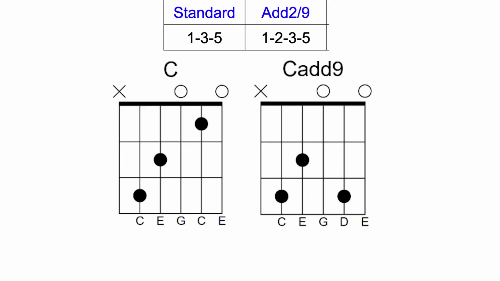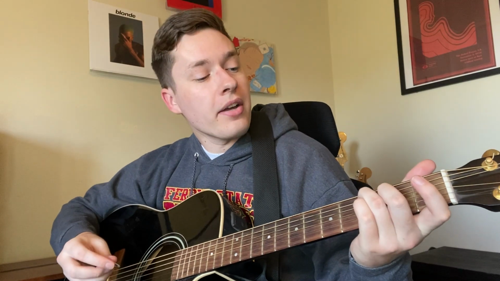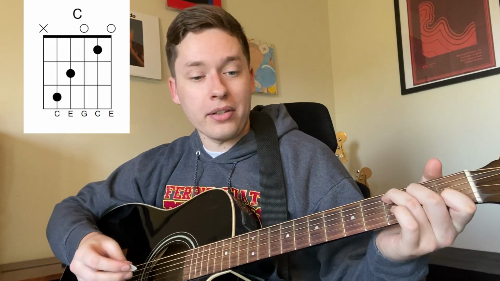This is what that tab would look like if we added in a D. We're going to replace one of the higher C's and change that up to a D. So we still get our C, E, G, our full 1, 3, 5 triad. We just found a spot to add in this extra note. That's our addition here. All right, and to just hear how that sounds, you have a regular C major.